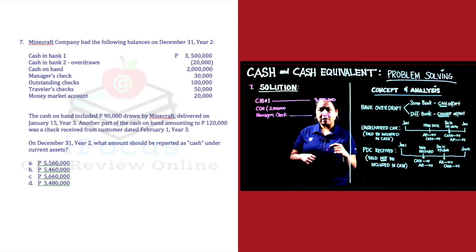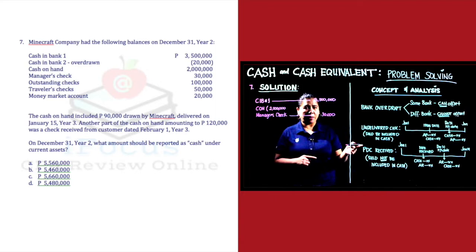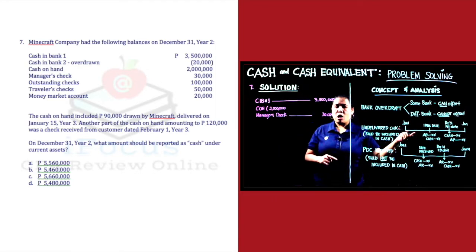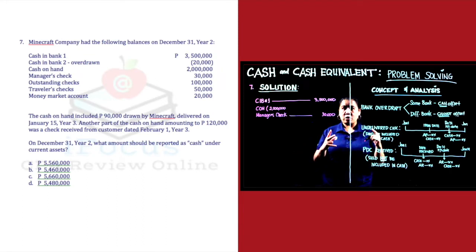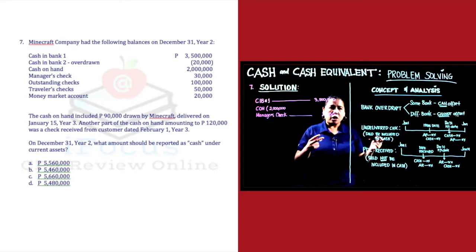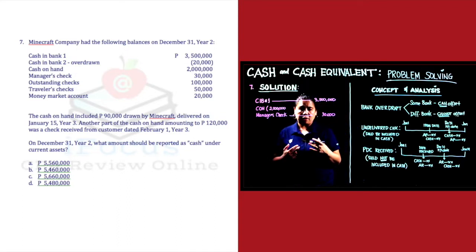Alright, outstanding checks. Alright, ano ba itong outstanding checks? Ito yung mga inisyu ng company, pambayad niya sa mga pinagkakautangan niya, pero yung mga pinag-isyuhan niya ng cheque, hindi pa pumupunta ng bangko para ma-encash. So, yung cash na yun, nandun pa rin sa bangko mo. Okay, this is what we call outstanding checks. So, nabawas na natin yan sa ating record. So, itong outstanding checks, hindi na i-include sa ating cash. This is actually a reconciling item on our bank balance sa bank reconciliation. But itong problem na ito is not about bank reconciliation. So, itong outstanding check, hindi natin i-consider ito.